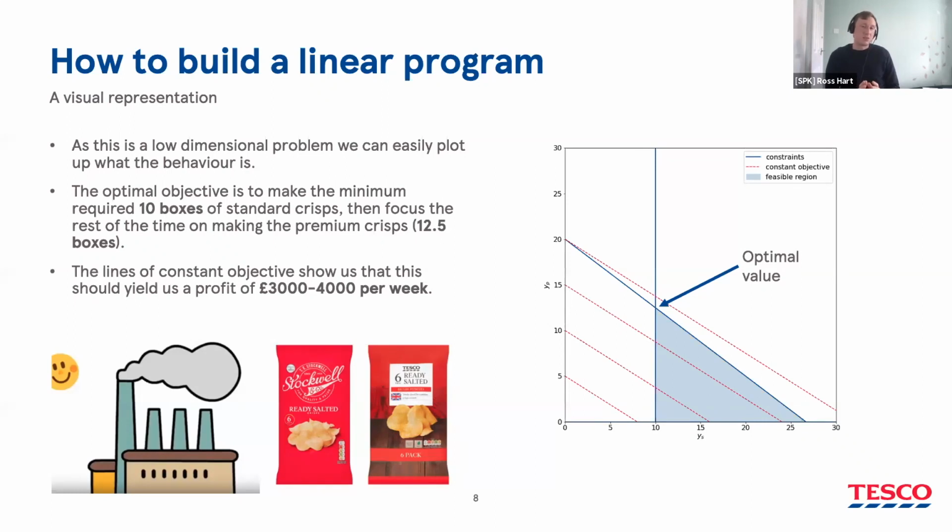So what we've seen so far is we've seen a linear program and we've written it down on paper. So now let's talk a little bit about how we might, as data scientists, actually find a solution to this problem. Because it's okay being able to write it out on paper, but if we had a more complex one which we couldn't actually draw out, how would we actually find a solution?